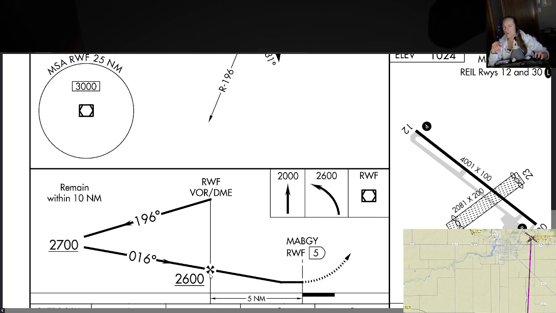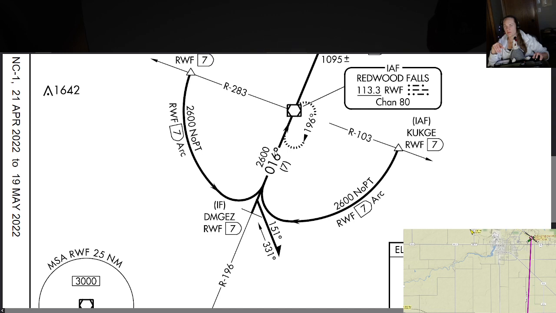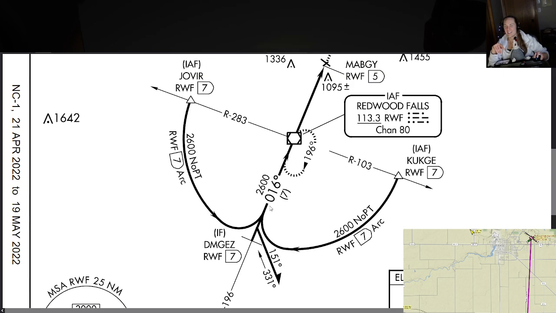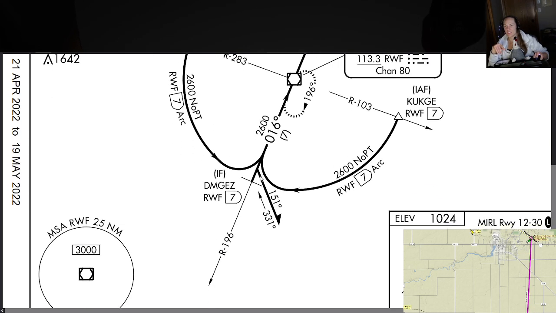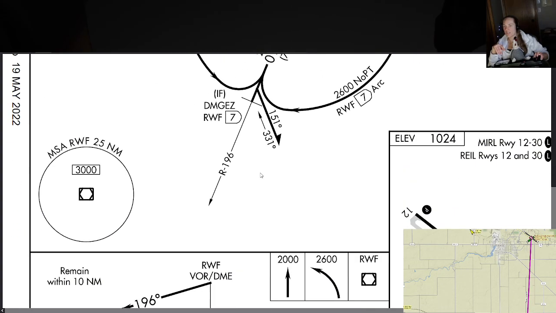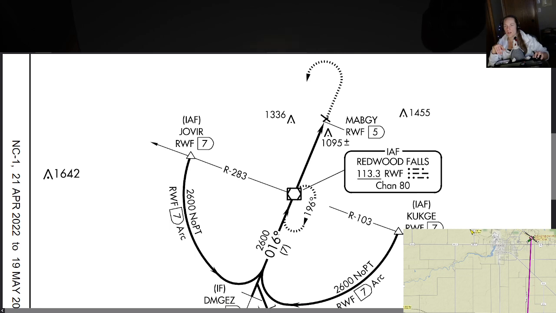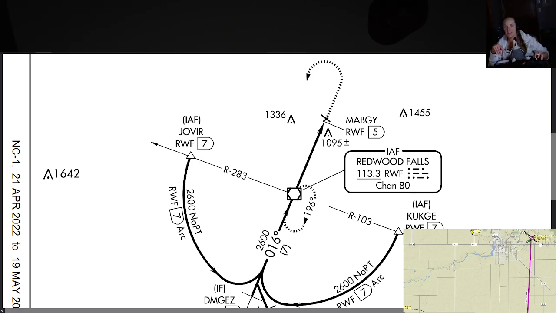But, or is that just for the procedure turn? I feel like that's for the procedure turn. I don't know. So we'll just get down to 3000. And then once we get back, and once we hit that again, then we might just land. We'll see how it goes. Because I got to do some studying tonight yet. So, yeah. So that's the plan.